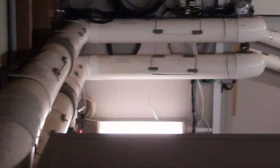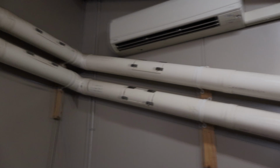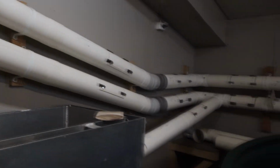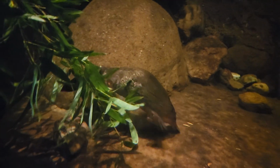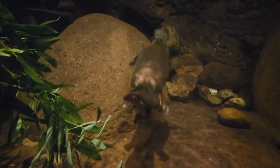Inside the tank, so this is their burrow, so they'll crawl along here, and then they come down, and so there's all those spots so that they can check to make sure that the platypus isn't stuck, and that's what they nest in, and then they come back, and they do it all on their own.